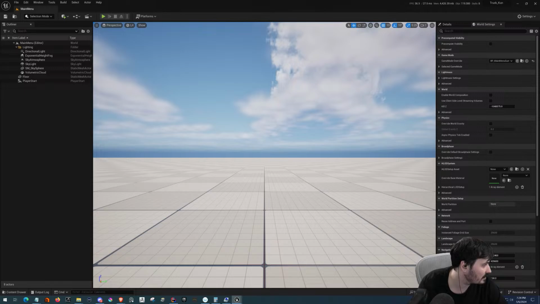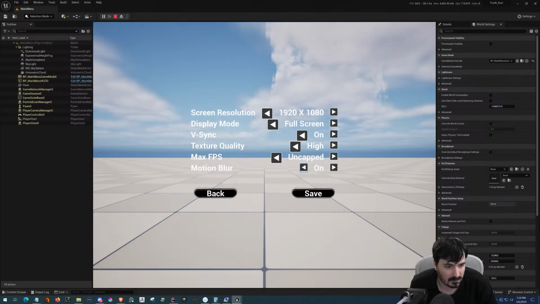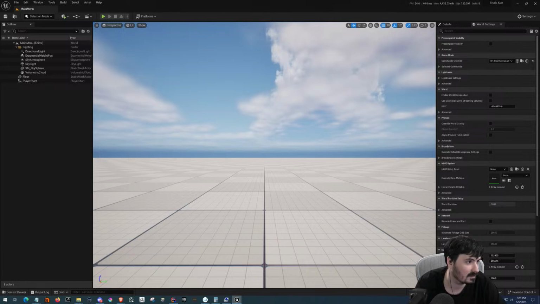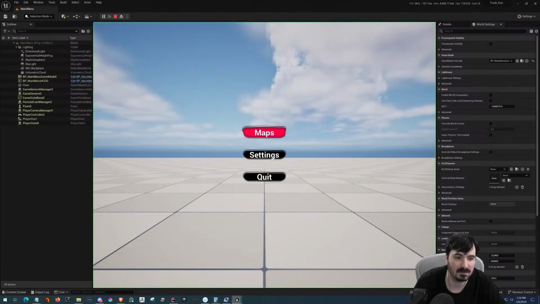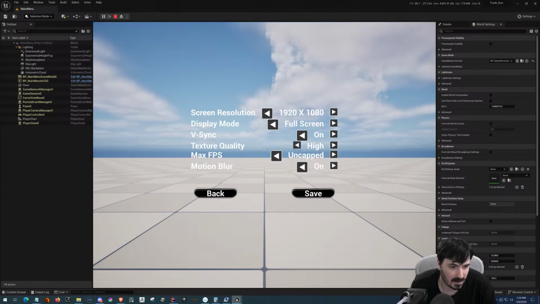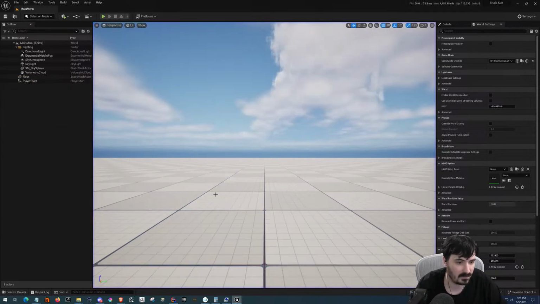And the down on this to be the back. There we go. Beautiful.